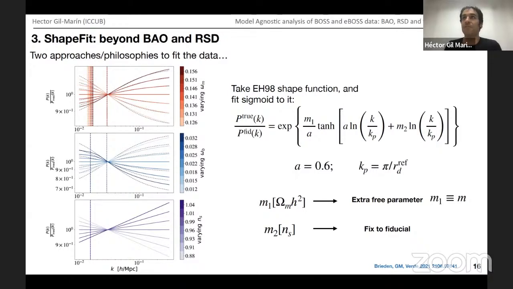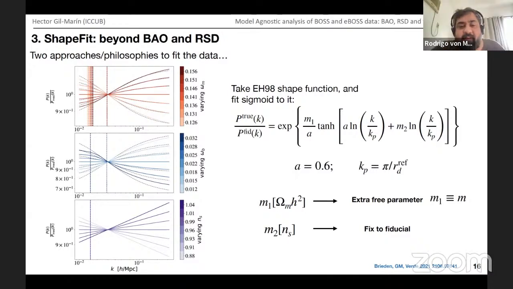So you would need to modify your template in order to parameterize these features you want to observe over there. So obviously, there is no model-agnostic parameterization that is optimal for any potential cosmology model that you can imagine, but at least it works in an effective way.